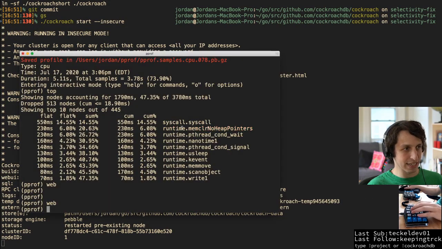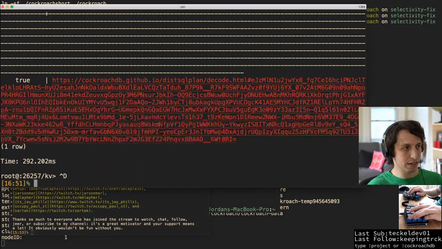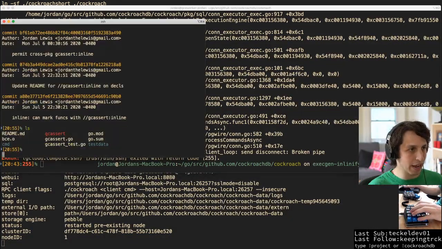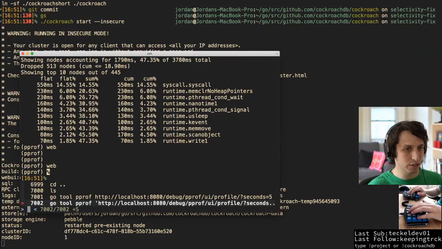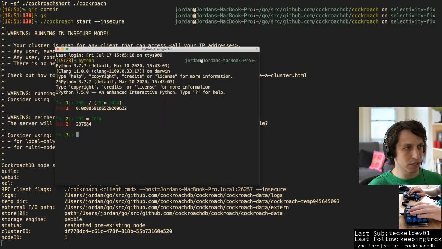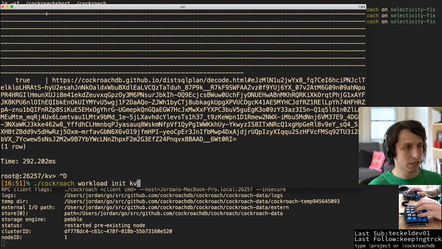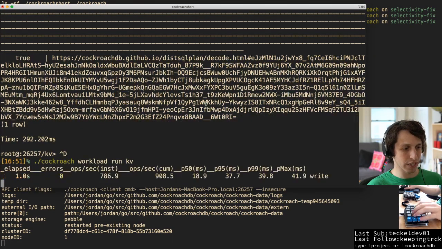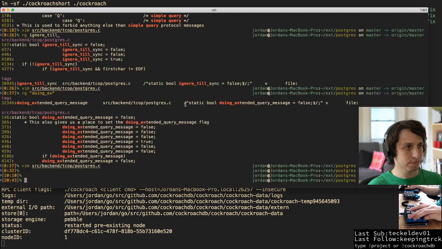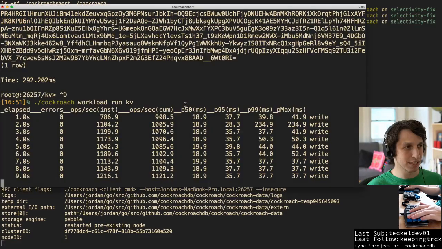Okay, so just out of curiosity, at this point, if I go now and run my workload, wow, I have way too many windows open right now. Let's close that one, close that one, close that one. Okay, so if I run my KV workload now, dude, I have so many windows open, it's extremely disturbing.